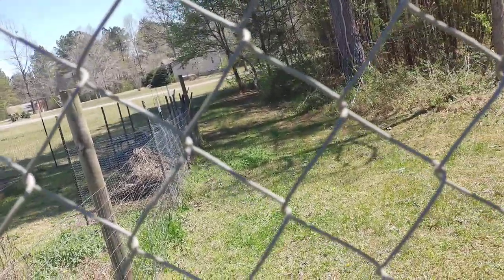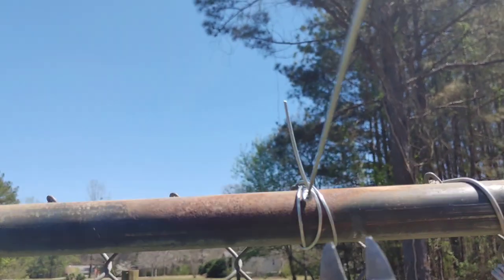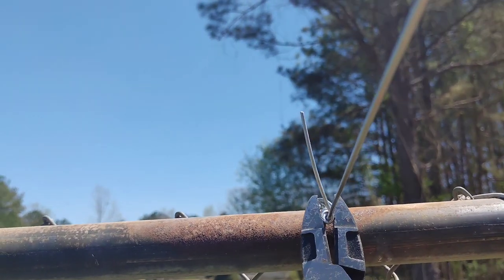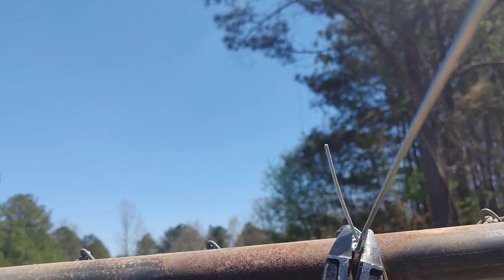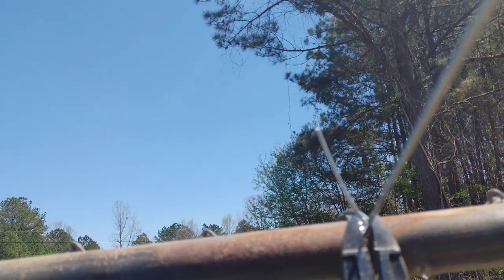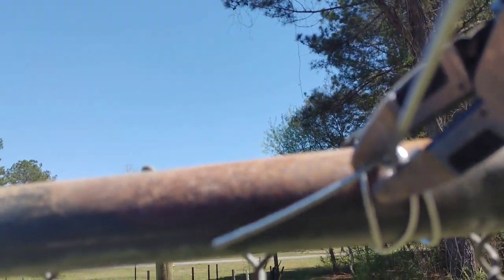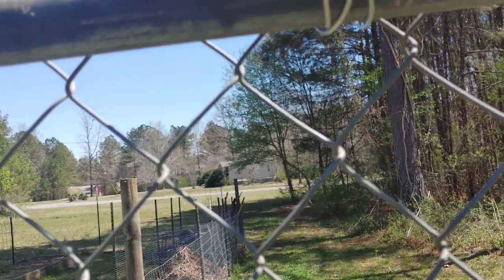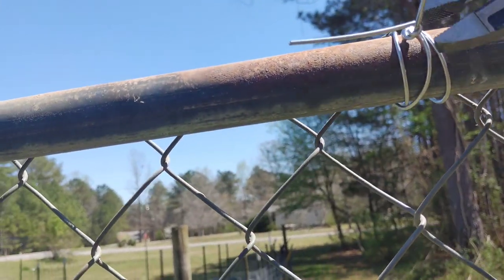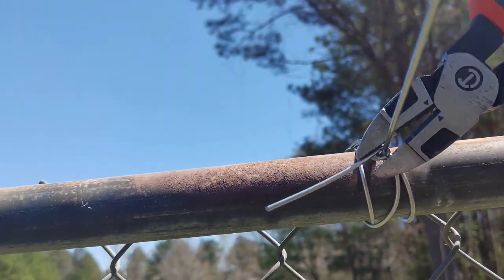So if tying wire is giving you a hard time, let me show you a little trick right here. Take your pliers, once you get your knot started, and basically you want to crimp it and go in the direction you want to tighten the knot. All you do, just start spinning. And if you have two hands free, which I don't, you can do this a lot faster. Crimp, spin.